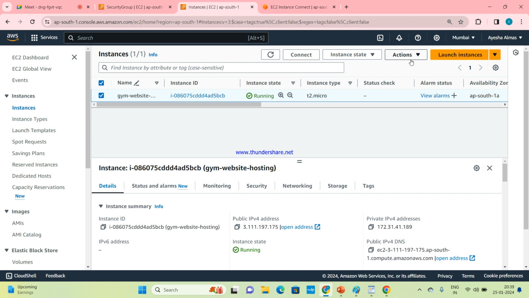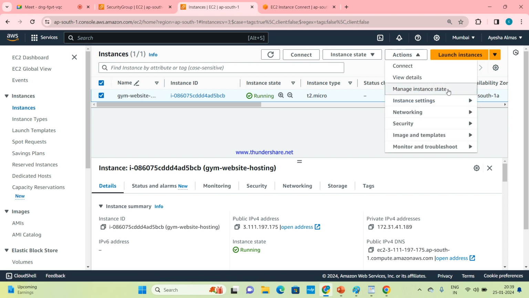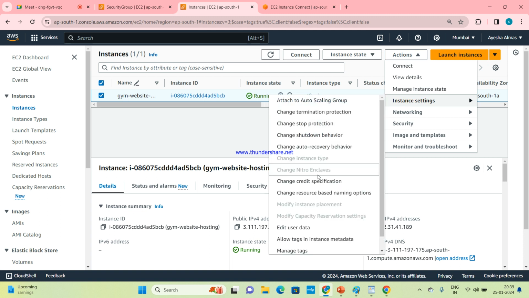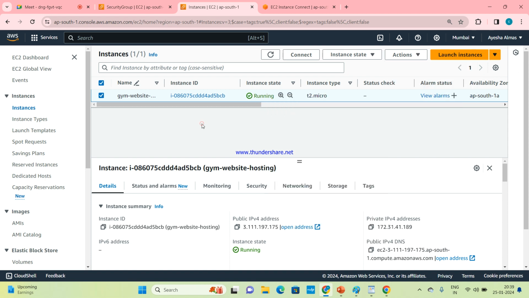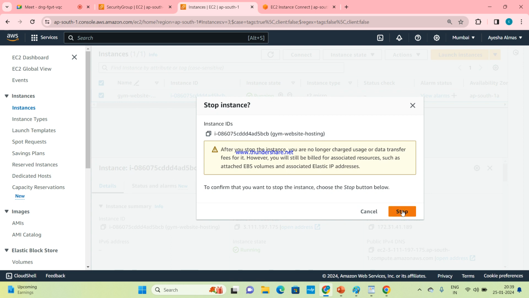First you select the instance, go to actions, go to instance settings. Then you can see change instance type here. It's not functional, it's not highlighting. Why? Because my instance is in running state. So to upgrade the instance, first you need to stop the instance.